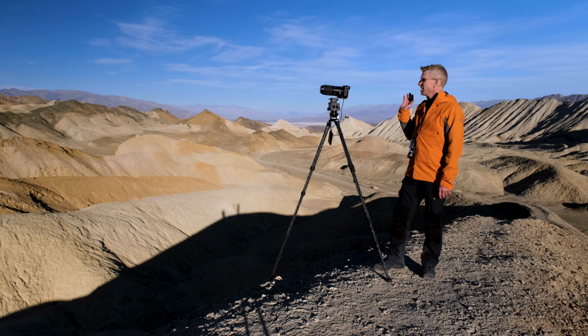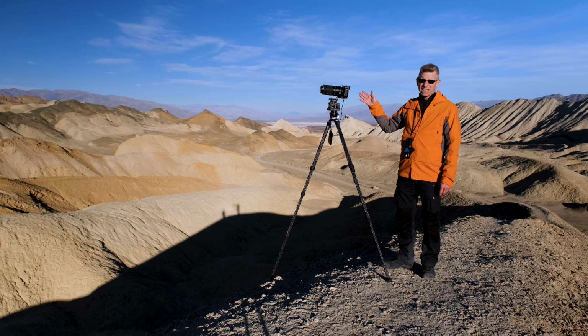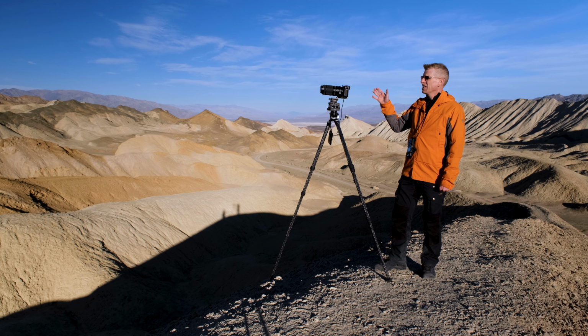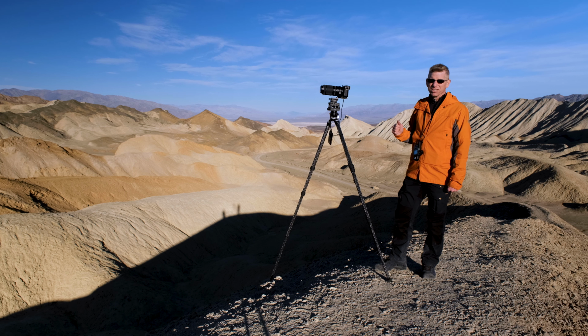We finished up the shot out here. The lights come up pretty nice. It's pretty cool. I ended up having to bring the ISO up to about 640 on this because it was getting a little breezy and it was getting kind of shaky, and that gave me a high enough shutter speed to get a good sharp image.